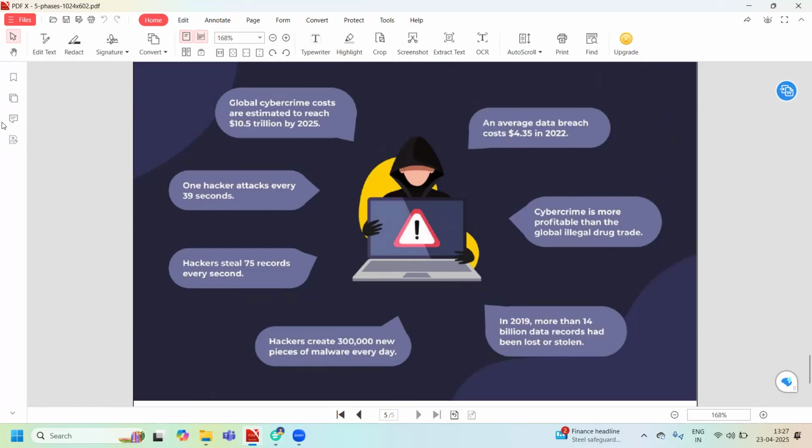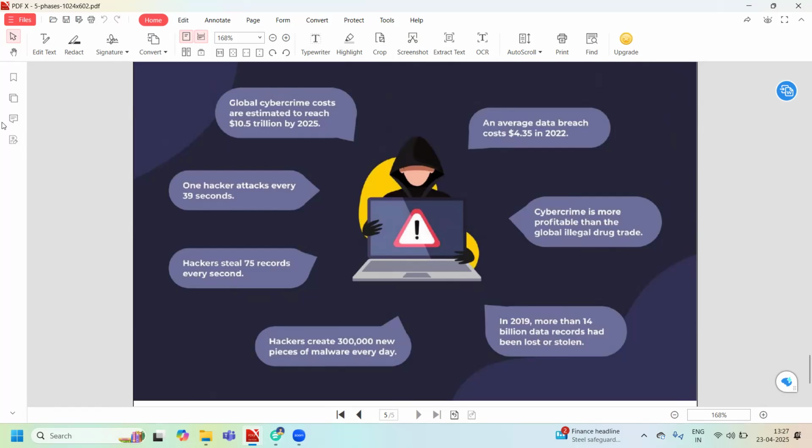Also, we know the world is going towards the cloud, right? But we need to secure the cloud also. The increasing reliance on cloud services has created a large attack surface. So our goal is also to secure the cloud infrastructure from malicious attackers. Also, a lot of Internet of Things devices are there, so we are required to secure them from attackers. Lots of vulnerabilities are there, and we are required to patch them.